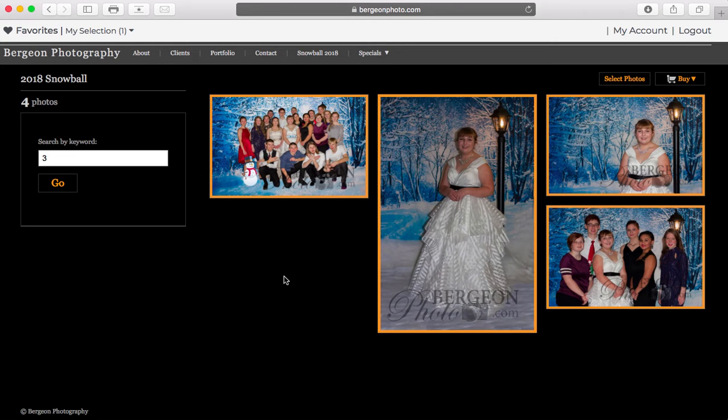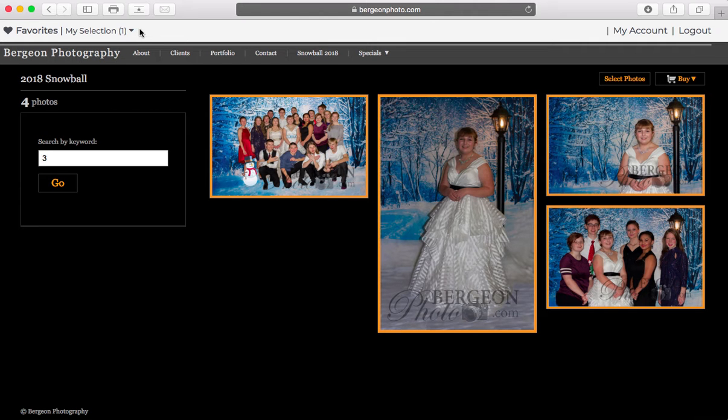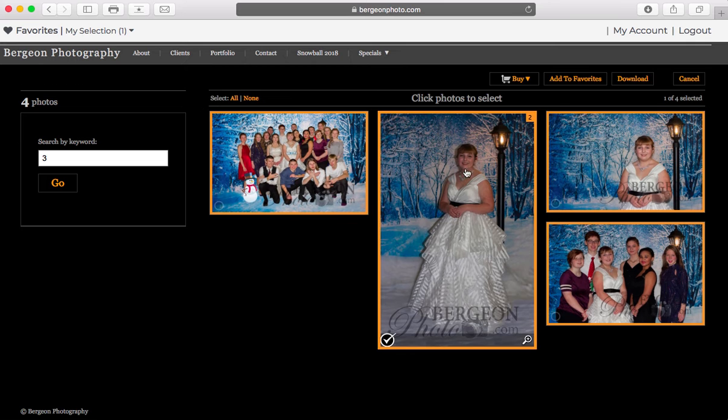Because you selected your favorite on the previous screen, it is already populated and it is up here. I have multiple categories because I've done this before. You will only have one. If you want to change your favorite, go ahead and select Photos, unclick that, click on another one, and click on Add to Favorites. Once that is done, you can go into the favorites here and delete the one you don't want, and this one will remain.